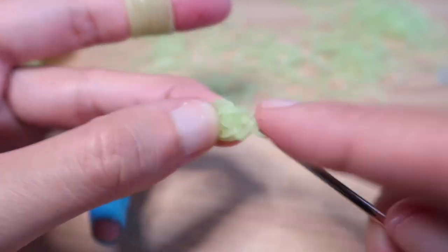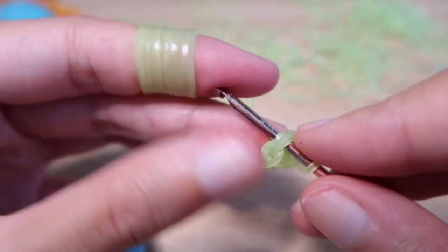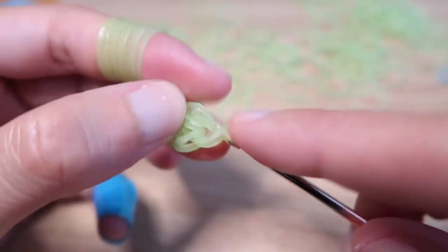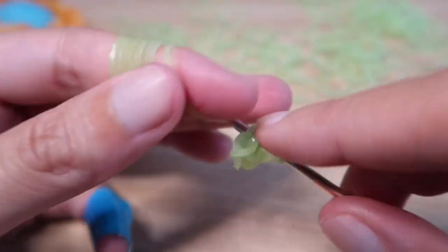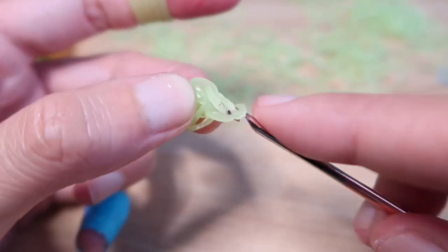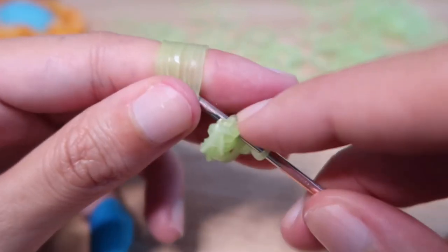But yeah, we're pretty much just making a magic ring with 6 stitches in it. I honestly don't know why they're called a magic ring. I usually don't call them a magic ring in my tutorials, but for those of you who do know, go by those terms, that is pretty much what we're doing.